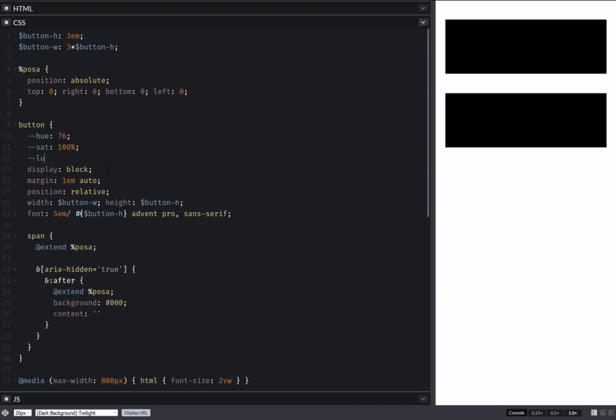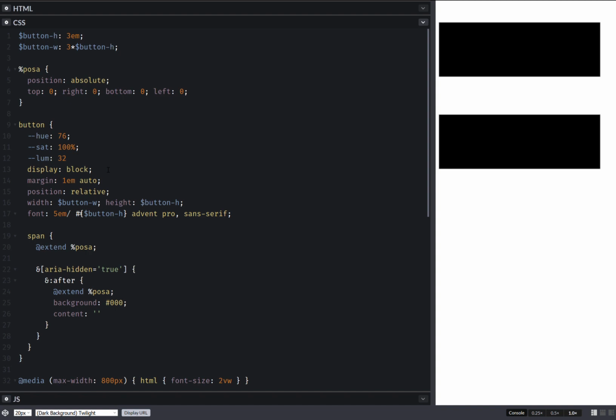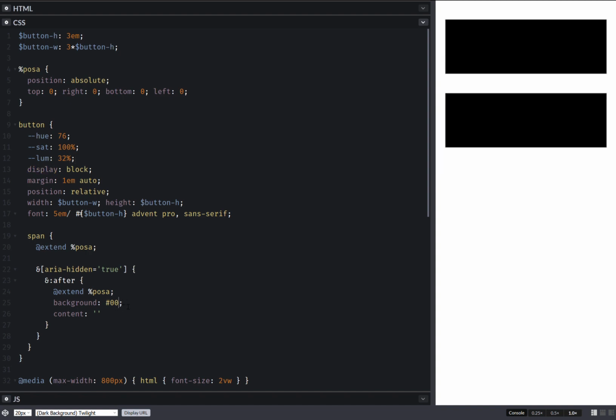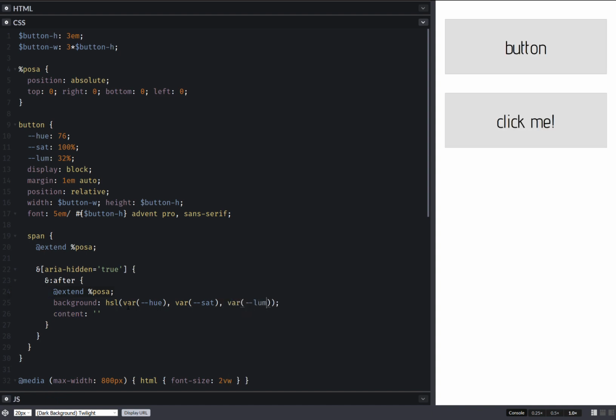As for the lightness, let's make something like a power of 2. And here we use an HSL value. We have that hue, the saturation, and the lightness. So this should do it.